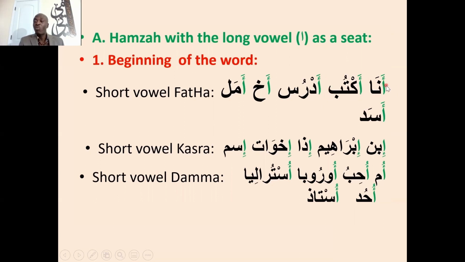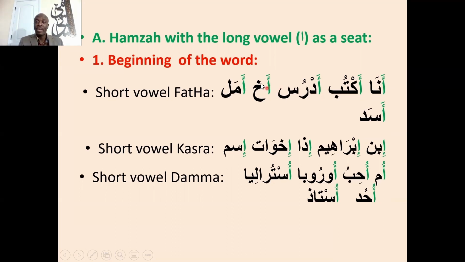And as I said, when you start a word with the Hamza, the Alif is always the seat. We will never seat the Hamza on the Waw or on the Ya, or independently at the beginning, unless there are a few examples in the Holy Quran, where you can see the Hamza in different positions. But the general rule is the Hamza at the beginning only sits on the Alif. If the Hamza has the Fatha, we put the Hamza and then the Alif on top of the Hamza.